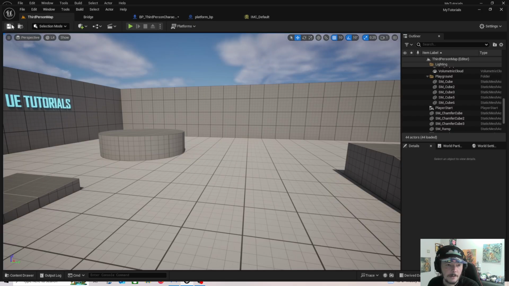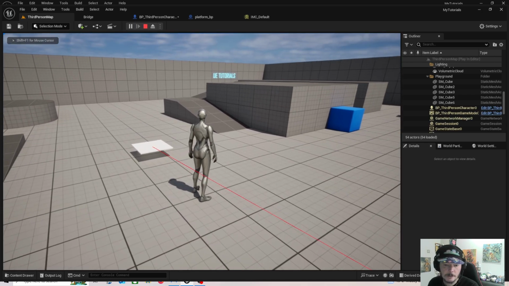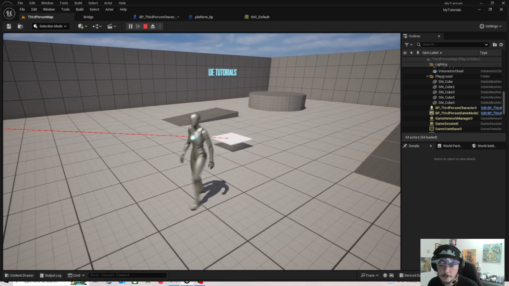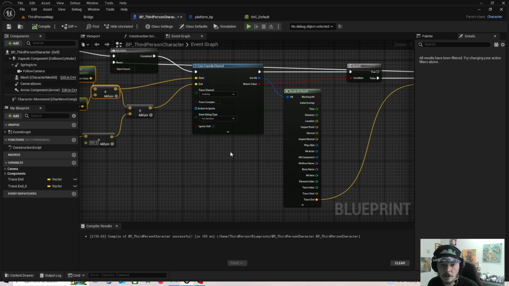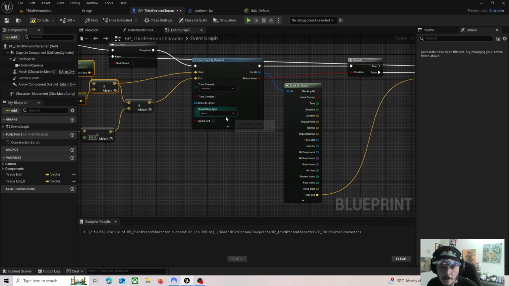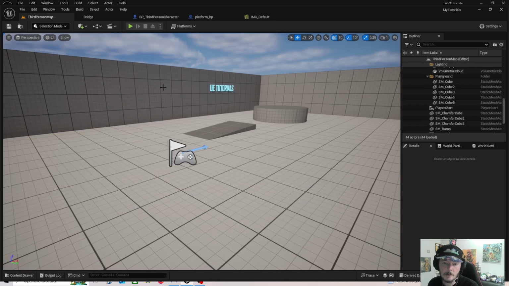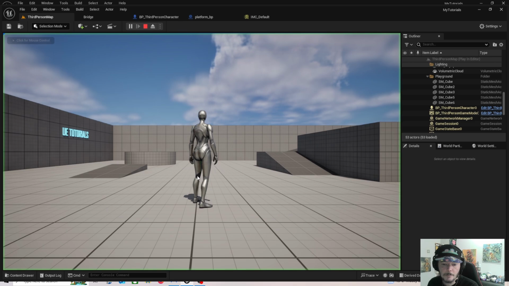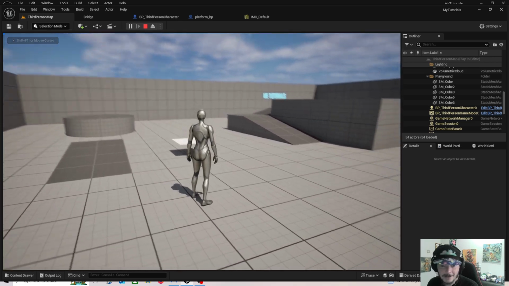So if you don't like that red line that's on there, it's because that's just for debug purposes. So you don't need to have that red line on, right? You can just go to your line trace and you can just go none. Once you know it's all working, I don't use the debug stuff much, to be honest, anyway. But like I say, I'm not a professional. I'm just learning myself. So yeah, but I don't use print strings or anything like that.